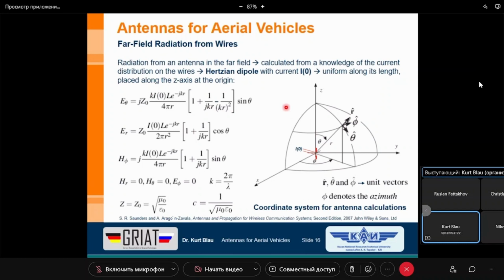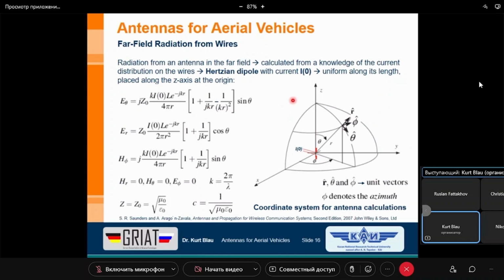This has nothing to do with changing the current over time. Again, the current over time is changing after the sinusoidal function, but if we look along the dipole at every moment, and we imagine we make a snapshot, we can see a certain value of the current. Then the distribution of this current value along the dipole is in principle constant, because the dipole is very short regarding the wavelength.